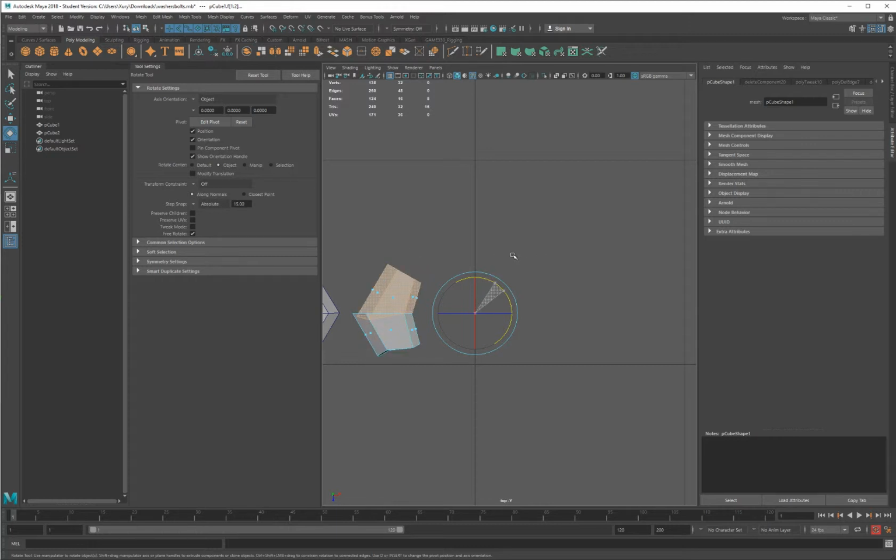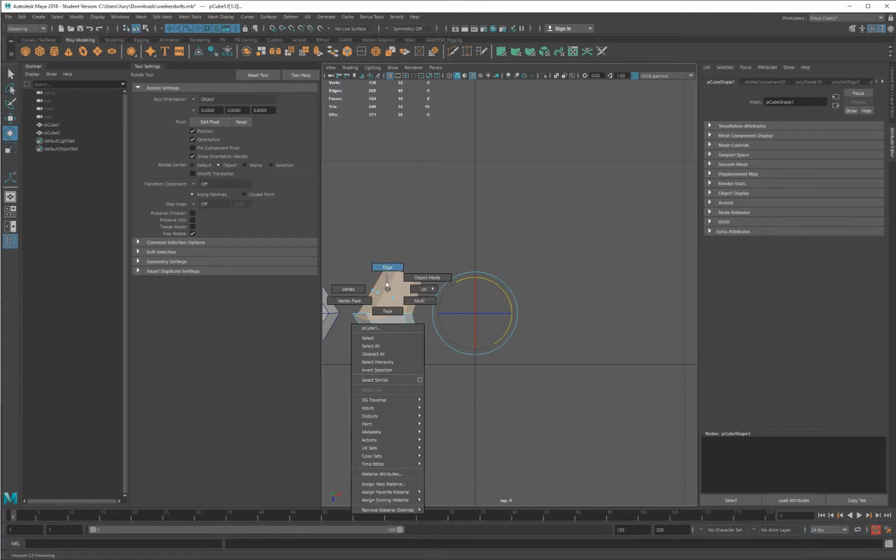Yeah. So J will snap in whatever increments you've got over here, which is 15 degrees. Okay, so snapping in the 15-degree increments, we end up where we need. And we don't care about this overlap here. Like I said, we're going to throw that away in just a moment. In fact, let's just do that now.